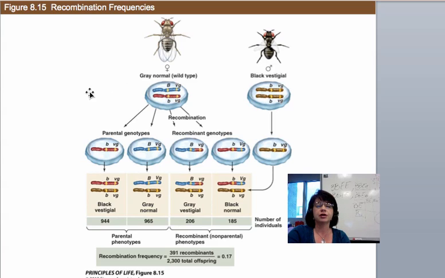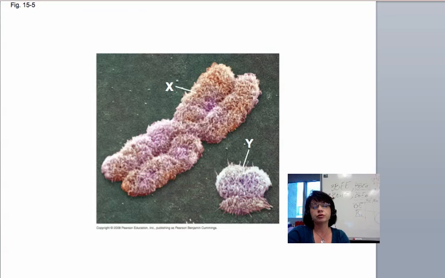So the fly guys did a lot of this, got a lot of satisfaction out of figuring out sort of like a map for the fly genome. Then the next really big thing that Morgan's group contributed was to understand that there are sex chromosomes. So Mendel had no clue about this. His pea plants do not have sex chromosomes. It's only when you get to animals that you start seeing these. Different animals can have different numbers of sex chromosomes. They have them different ways.